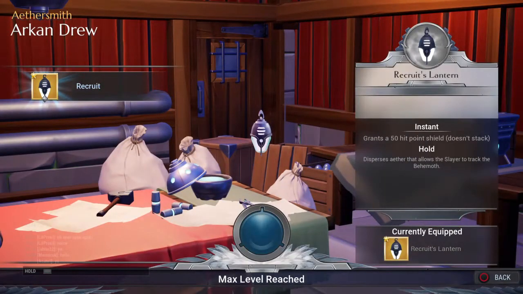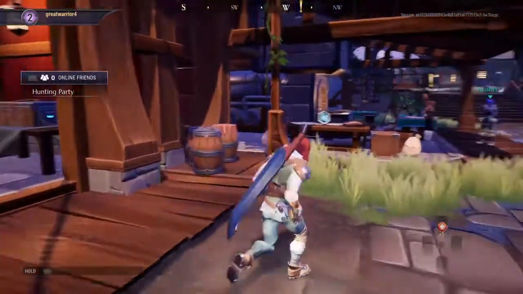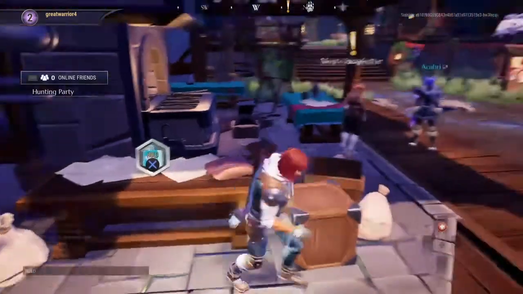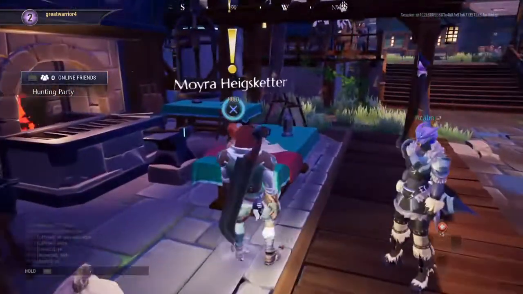So what do you do? Grunzer, here we go. Grunzer 50 hit point shield doesn't stack. It disperses aether that allows you to chuck the behemoth. Max level reached. Don't know what that means. Is this featured again? Well, here we go, here's the forge.